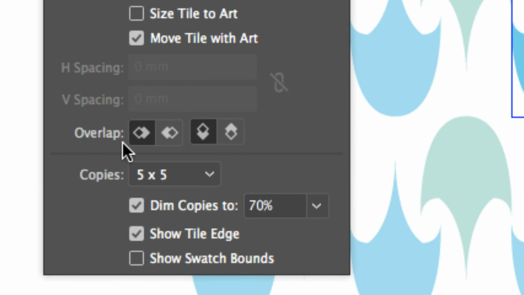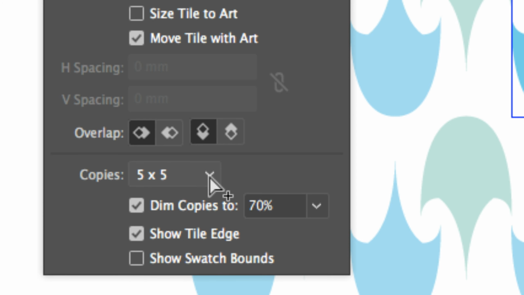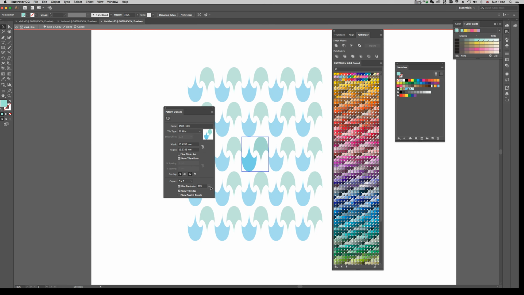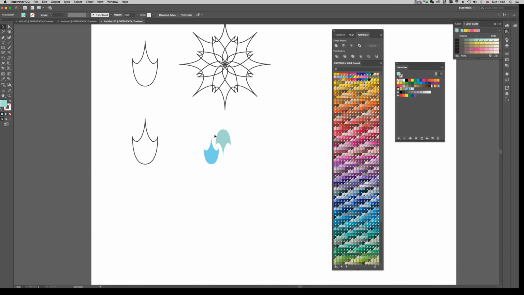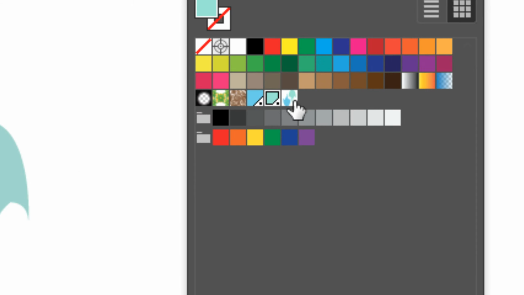Over here, there are different options. I can overlap. I can change the number of copies for each element, and so on. So play around with these settings. I'm quite okay with this. I'm happy with this. So I'm just going to double click out here, and what happens is that in your swatches tab it should appear now. So you can see this shark skin appears now as a color.